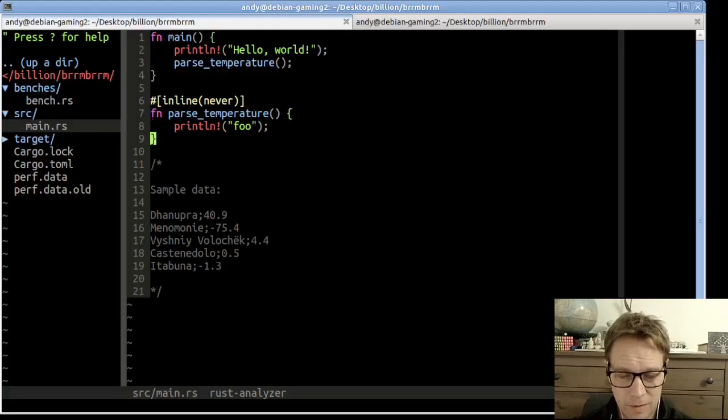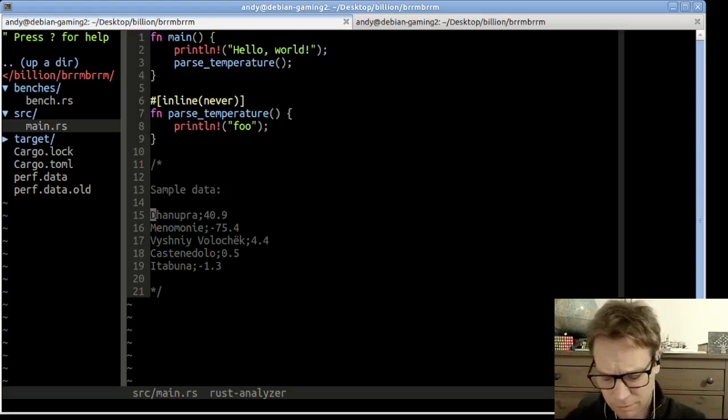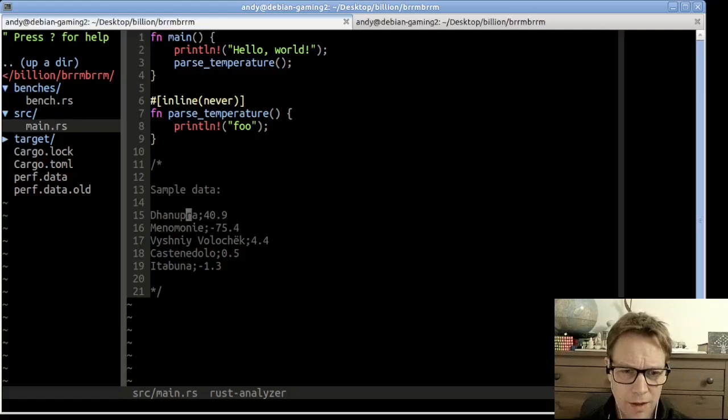So basically the challenge is that you have a file with data like this in it, with a load of, I think these are city names and temperatures. So they're basically temperature readings for what temperature it was in that city on a particular day or something like that. And the challenge is just to go through and aggregate this data.